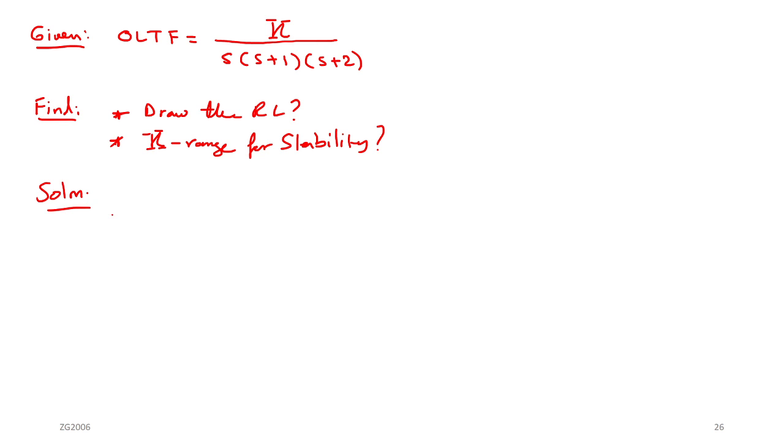Solution. We always start from locating the poles and the zeros. So here, I'm going to draw the S coordinate system. This is the real part and this is the imaginary part, j omega. So number one, this is very easy: locate all the poles and the zeros. How many zeros do you see here? None. We don't have a zero. This is the controller, not a zero. So we have no zeros.